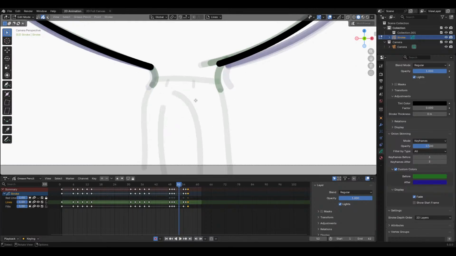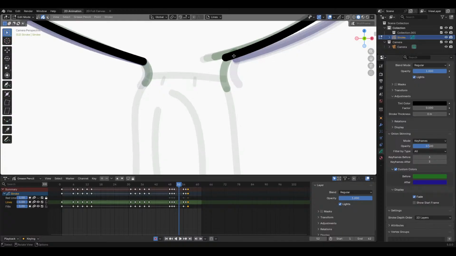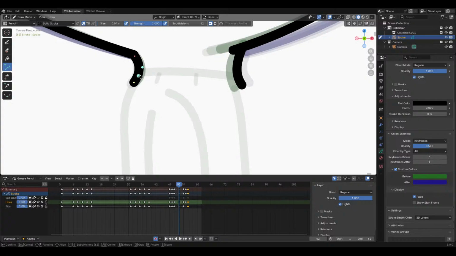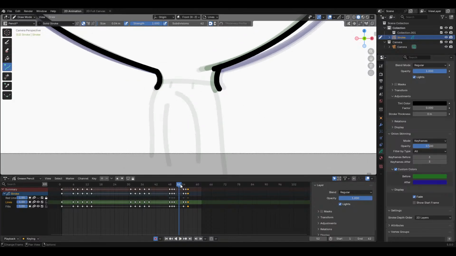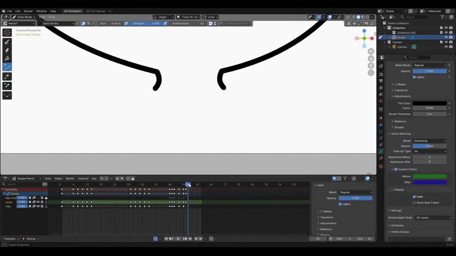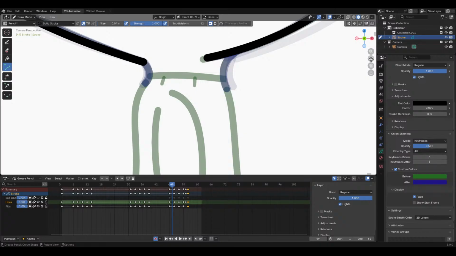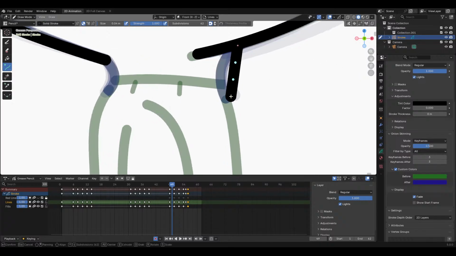Now, one thing that is not going to be the same, really. One second. One thing that's not going to be the same is her turtleneck right here. Really, to animate that, I just animate these little lines right here, so it looks like she's turning around. And I will demonstrate that here in just a second. Yeah, there we go. That looks good. Okay, and then I'm going to do some in-betweens like that.